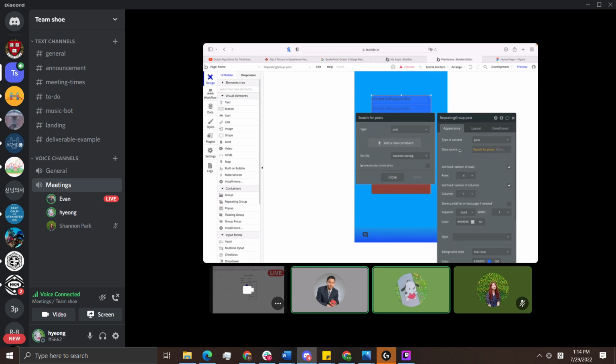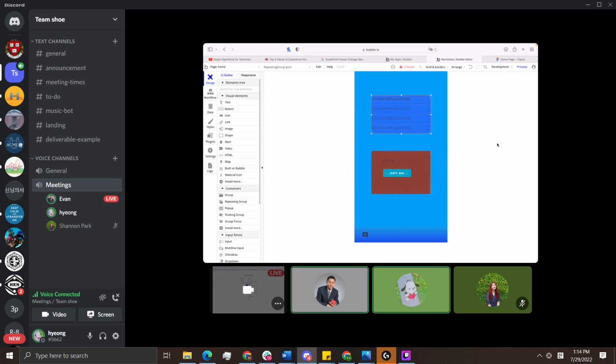Once you do search for post, or you can search for anything, like user, or groups once we have chat groups, stuff like that, you just want to set the type to post and sort by. When we have different types of posts, we can sort by types of posts. We can create all these custom data fields. So I think these are the main things we need to know in terms of creating a single page. At least that's everything I can think of right now. We obviously haven't created everything, so we'll probably run into more issues, and we can solve those together if they come up.